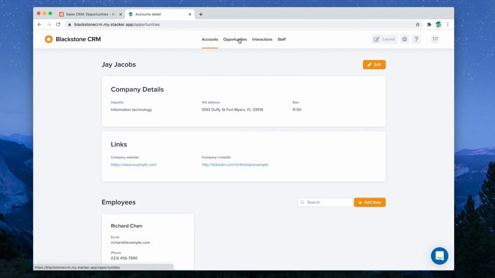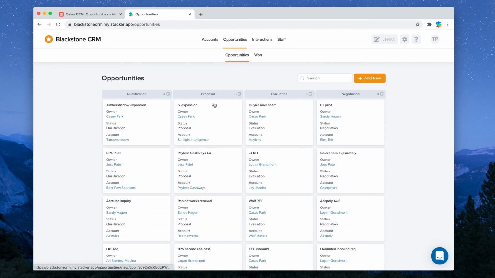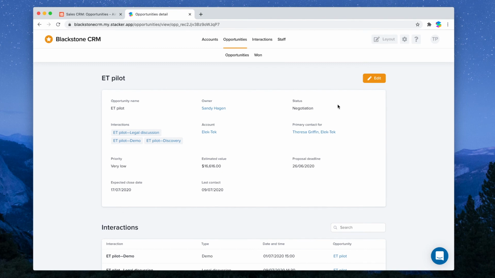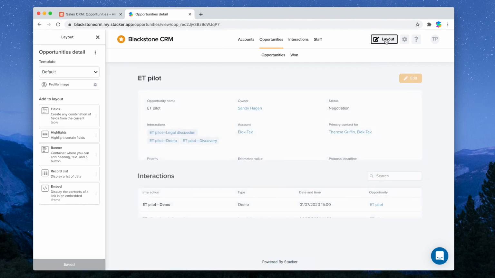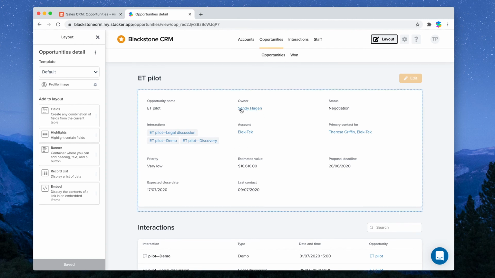The final thing we can do, especially on opportunities that are changing status, is to show information differently depending on what status it's in. So here I'm going to edit the layout, and I'm going to replace this whole field container with two new ones depending on whether the opportunity is still in negotiation or whether it's already closed.